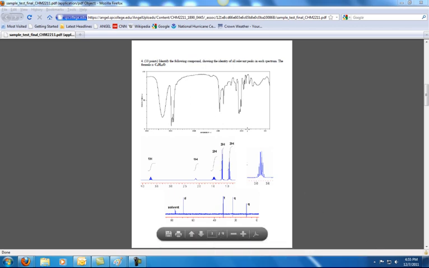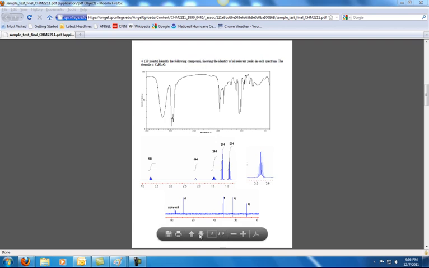So those are the kinds of things I'd expect to see, as well as labels here. A's, B's, and C's, and labeled compound as well. You'll probably have to end up drawing the compound twice and labeling the compound twice, once for the proton and once for the carbon-13 spectrum.